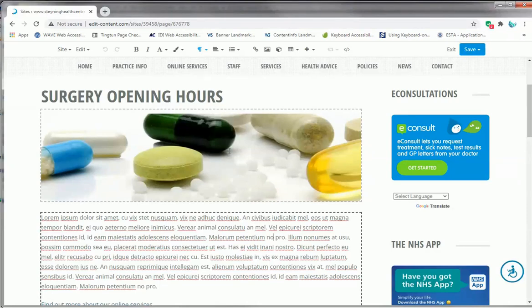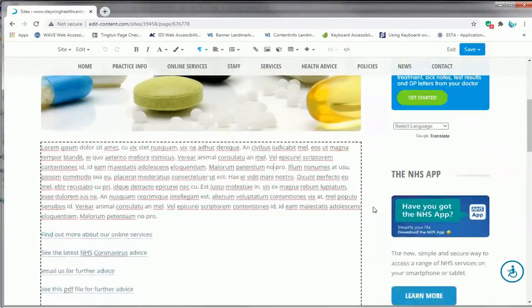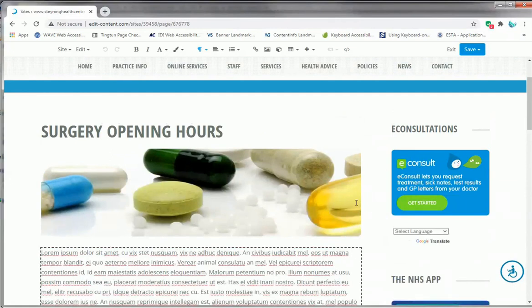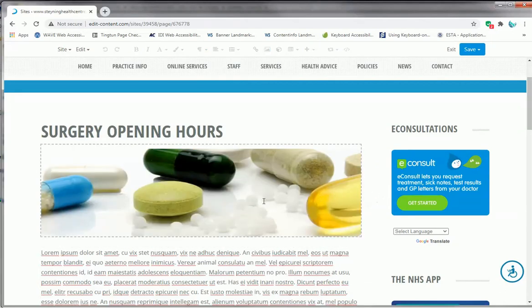Now, be very careful about putting any images, changing any images, because as I think I mentioned earlier, if you happen to use a licensed image that you've taken from somewhere, Google or someone supplied it to you, you can find yourself getting a massive fine. I've had a couple of clients over the years get, including actually Steyning Health Centre in the past, large fines for using licensed images that they've put up that they found somewhere on a Google search or something. So, as most of the images here are incredibly representative of what the page is, not that this one is because I've been fiddling around with it, and this is obviously pills, not surgery opening hours, you shouldn't need to change any of them.